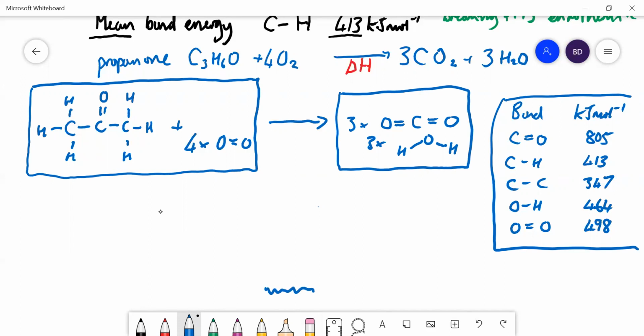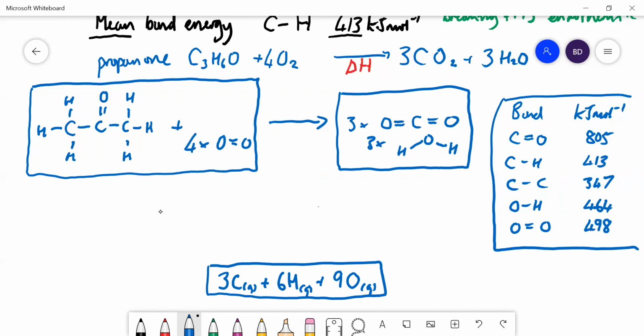In the past, we've had either elements in the standard state or combustion products. In this case, we're going to have gaseous atoms. So what gaseous atoms have we got here? We're going to have 3 gaseous carbons, 6 gaseous hydrogens, and no, it's not H2, because every single bond is broken separately. And we're going to need 9 gaseous oxygens. Again, it's not O2, these are gaseous atoms.